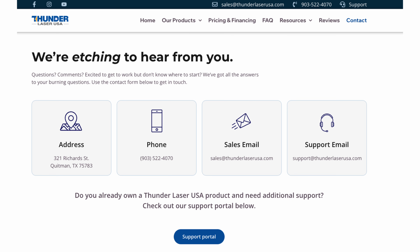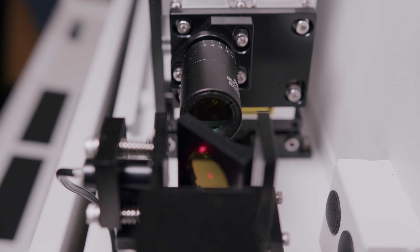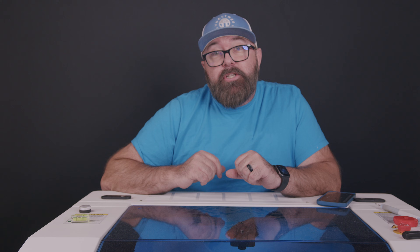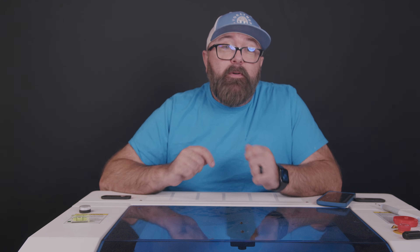With the laser, you'll get a two year warranty and setting up a tech call is really simple. When my machine first arrived, I had an issue with the laser beam when it wouldn't fire right away. Within a few minutes of connecting with Brian at Thunder, we determined that a wire came loose in shipping. Removing and plugging it back in, I was able to do my first test firing.